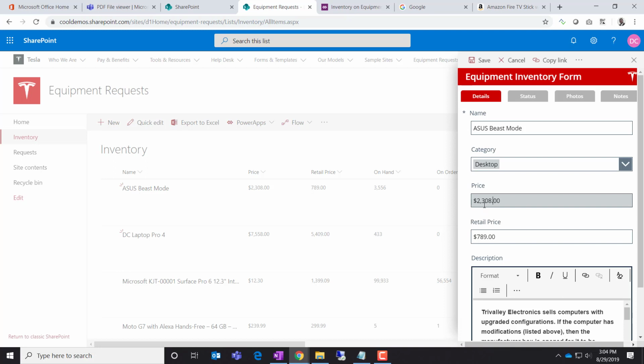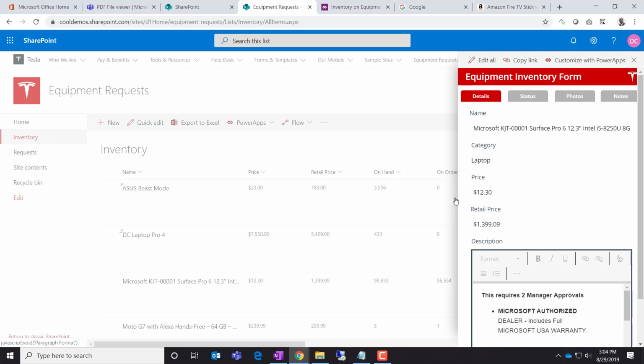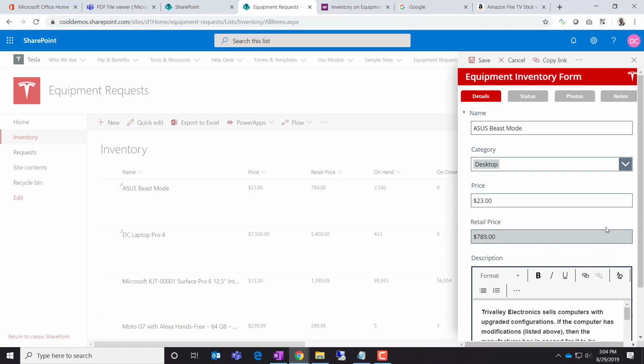All right, so this is that, and now let's just kind of test this out. So if I put in 23, and I'm not taking off the comments, I'm not taking off the $, I'm going to save it. And now if I go back into it, it saved as 23. I can see it here in the list itself, right? And that's really fancy, and that's just a combination of, before you store it, using the value function to strip all this formatting out to the raw digits.